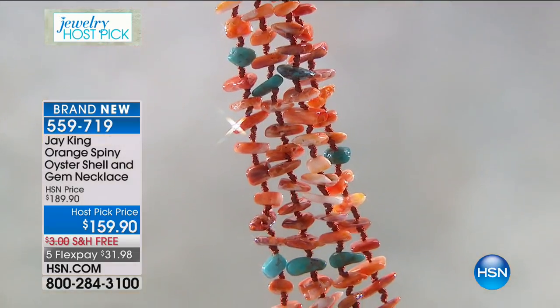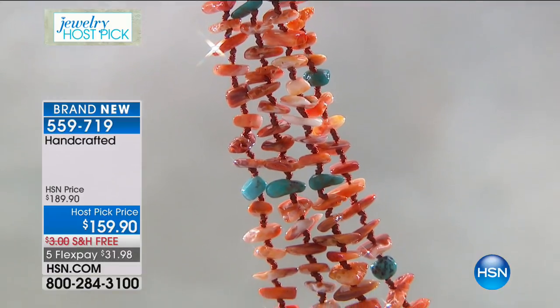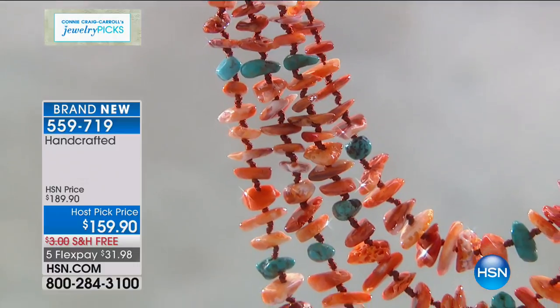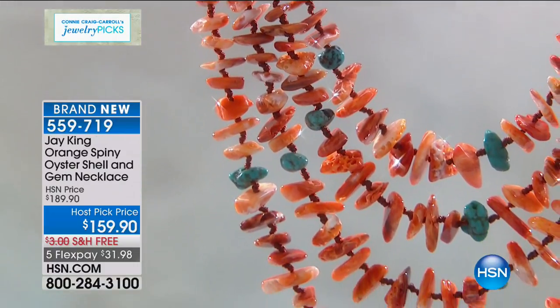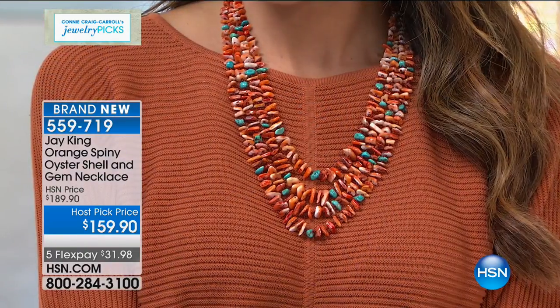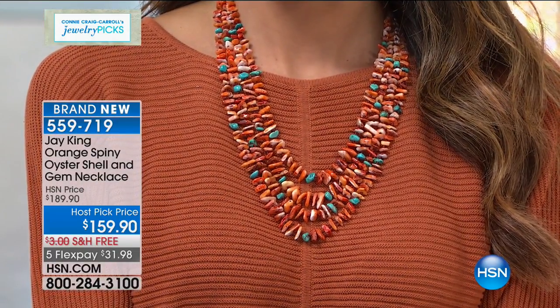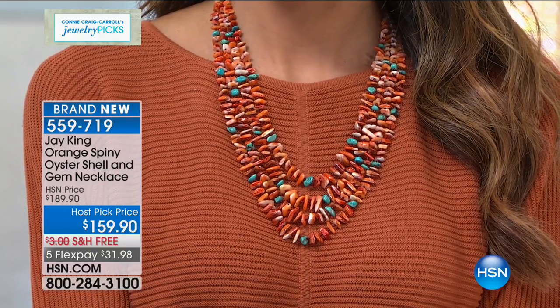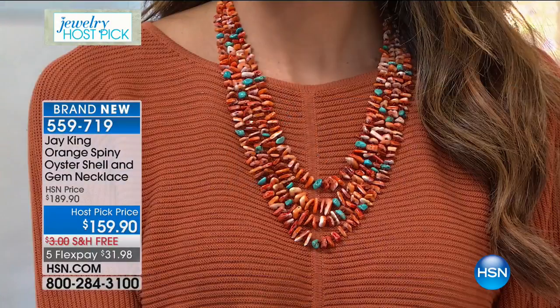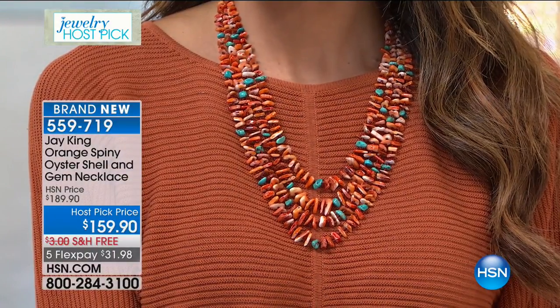Purple being the one that's almost impossible to get. This has a little bit more of almost all orange, but it does have little touches of red in it. And then we put these natural nuggets of seven peaks turquoise just as a little bling, that little pop, just to jazz it up. But this is the only waterfall spiny oyster necklace I've ever done in 40 years.